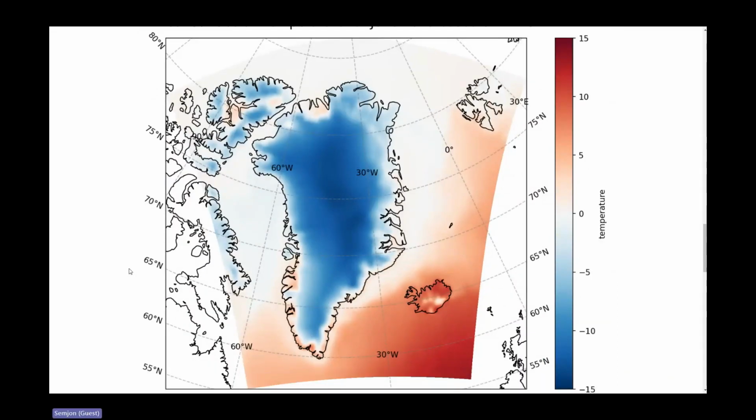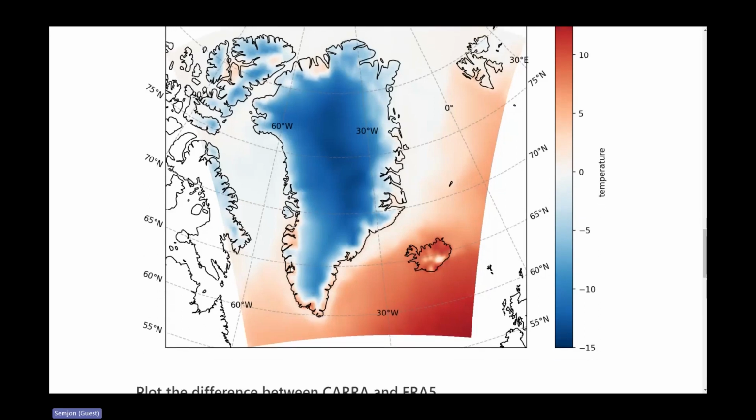And when you remember the figure of CARRA, we had here at least along the coastlines and over Iceland and so on, much more details. So ERA 5 is generally much smoother. And of course, it doesn't help to do the interpolation onto the CARRA grid. You won't add information to it. So even though the data was interpolated to the CARRA grid, you still have the same information. And along the coastlines, you cannot see all the details that are available in the CARRA dataset.